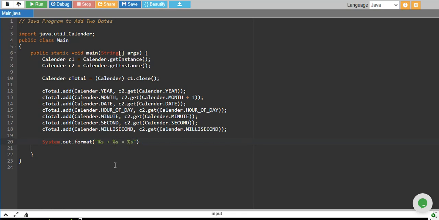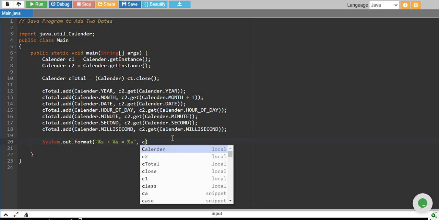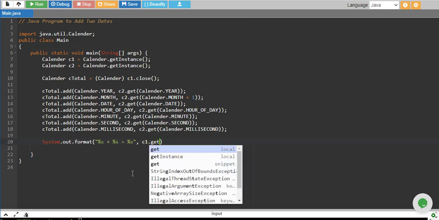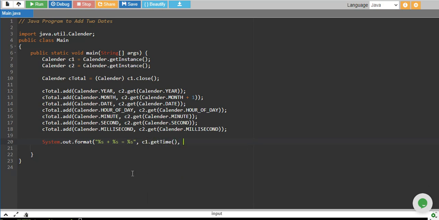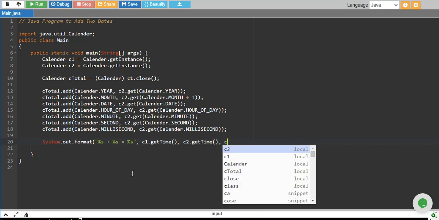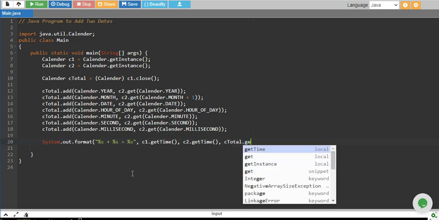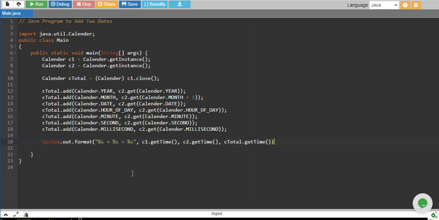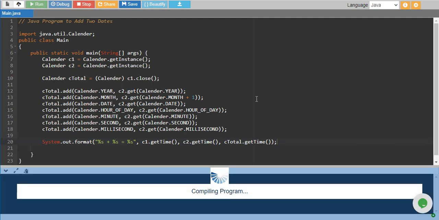Okay, and I'll pass c1.getTime and c2.getTime and cTotal.getTime. Okay, let's run it and see if everything is working fine.